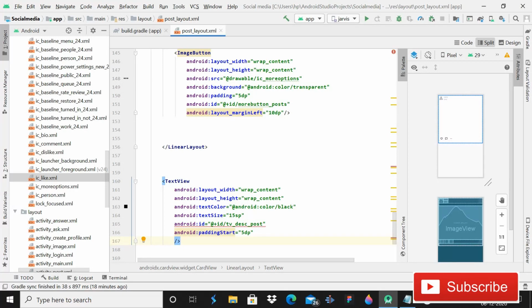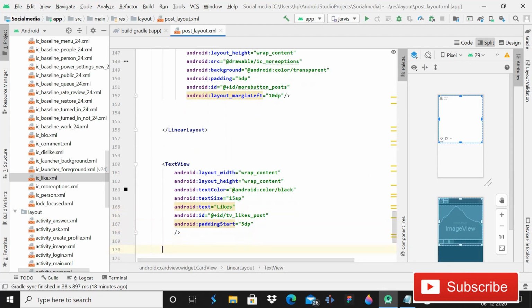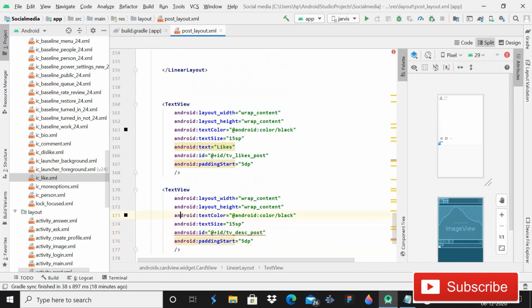Now we have this, and you have to just simply, it will be likes. Yes, TV likes post, understand? And text will be likes, and text will be black.